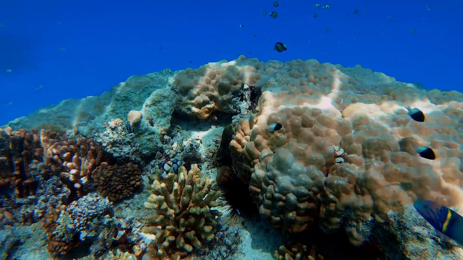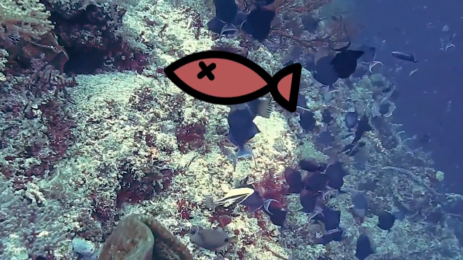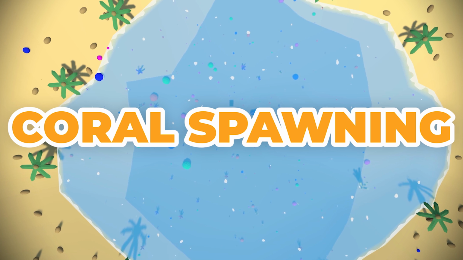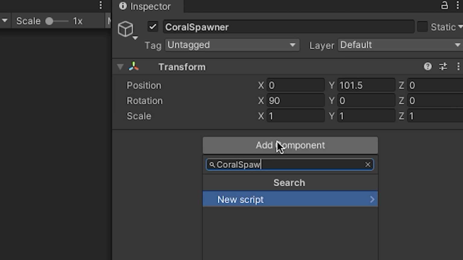So now the player is going to feel a sense of dread that if they don't clean up the oceans, they're killing the coral. Shame on you. The way coral spawning works is very simple. First off, we need some colours for our coral and a placeholder to represent the coral itself. And once we've got that, we can start to spawn it.